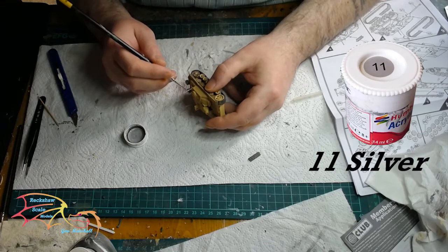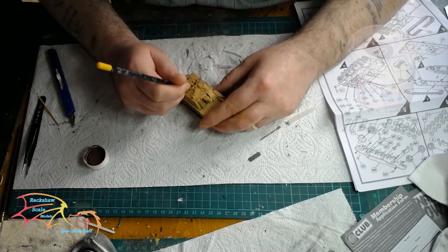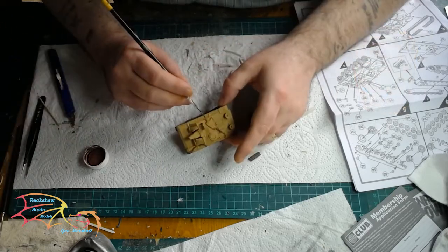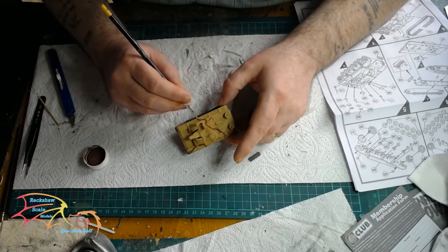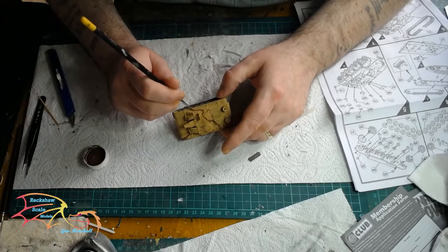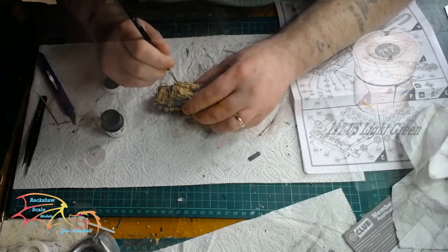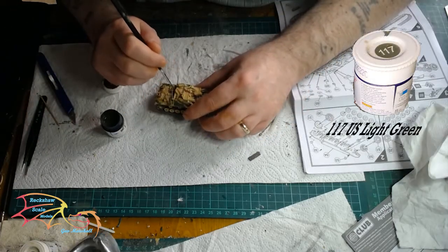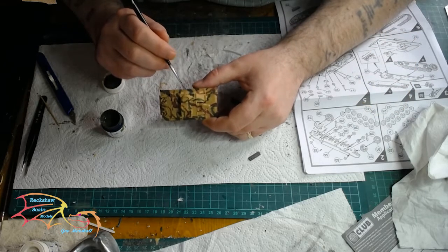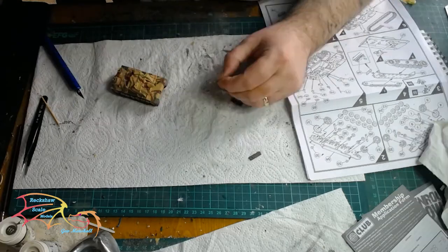So the first is 11 silver, and that's for the aerials. And then I'm moving on to Humbrol 70 brick red, and this is for the camouflage painting. Now, I'm just using a photograph as a guide here, but you can do how you feel is necessary if you decide to go down the camouflage route. And the contrasting colour is 117 US light green. Always amuses me that the colour is US light green on the German tanks, but that's for me the best shade that I found for the green.